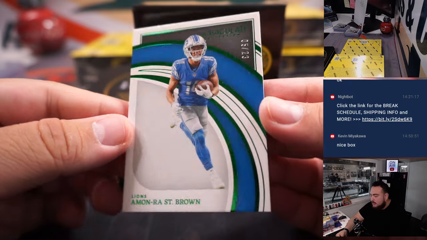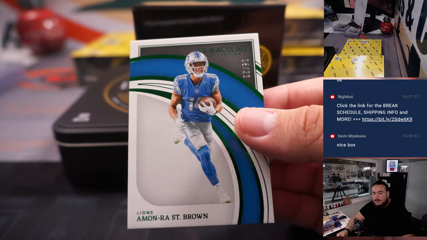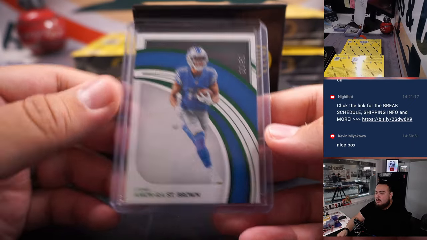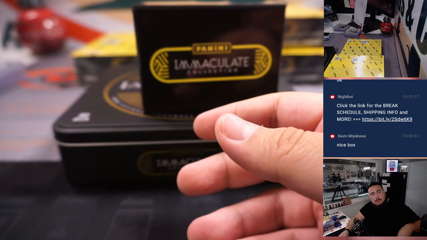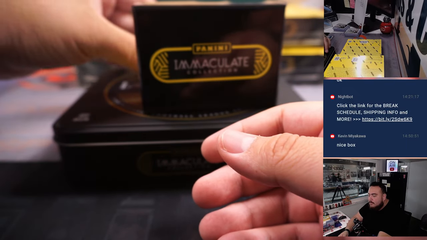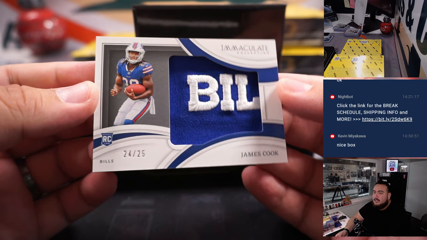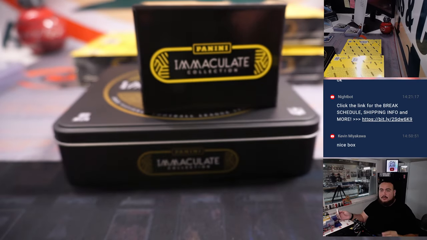All right, we got Amon-Ra St. Brown, 5 out of 23. Spot 5 is going to Brian Tippett. Then we have a nice Bills patch right there, 24 out of 25. James Cook, another one for spot 4 and Tristan.